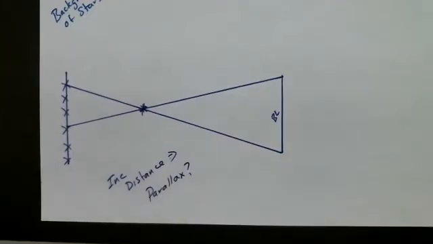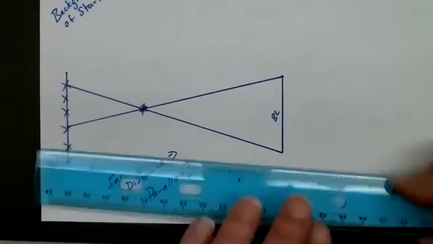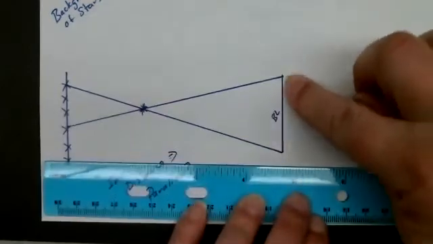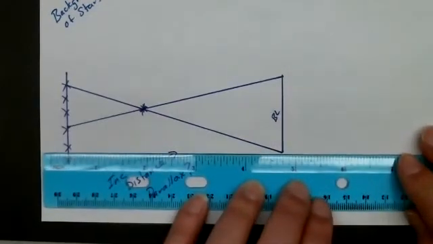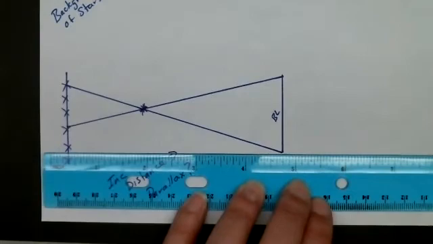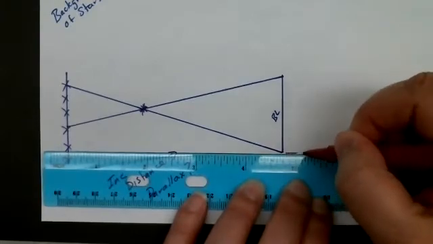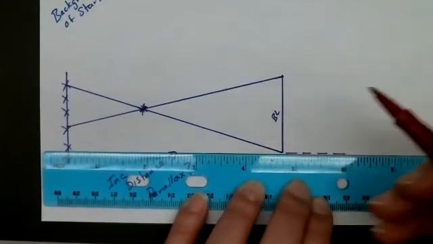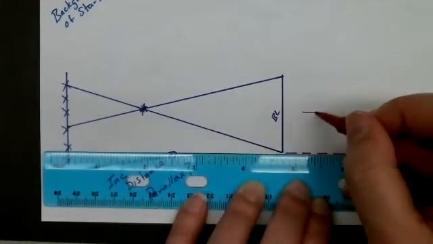Now, some of you are visual and you already know the answer. You can see it in your head, but not everybody can. So what we're going to do is draw a diagram that represents that. We're not going to change anything else. Our baseline length is the same, so this length has to remain the same. But I want to increase the distance. So to increase the distance, I'm going to move this way.